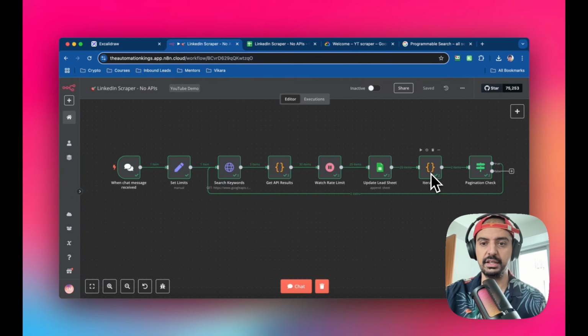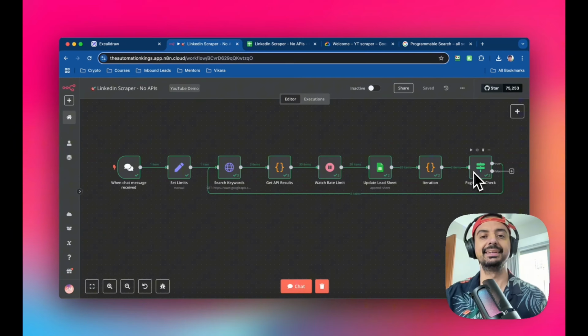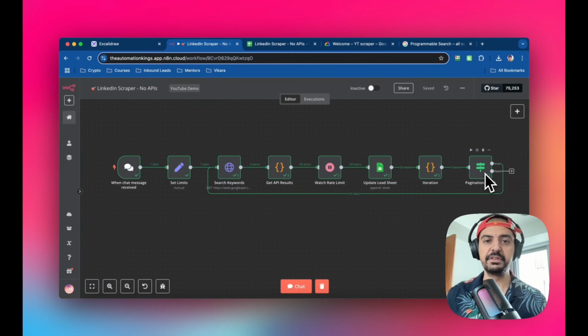And then the next thing here is basically going to do an iteration, and I'll explain that in the code node. And then the last step is an if node, and this is just a pagination step check, okay? So what that means is we are going to scrape the LinkedIn based on 10 results per page, okay? So you've got 1 to 10, right? Once it's done the first page, we don't want it to keep scraping the first page, right? What we're going to do is then move on to the second page, and the third page, and the fourth page, and so on and so on. And every cycle, it should be a new set of results, okay? That's what this pagination check node here does. It will then basically check to make sure that we've done the first page, and then for the next run, we move on to the second page, and so on, okay?